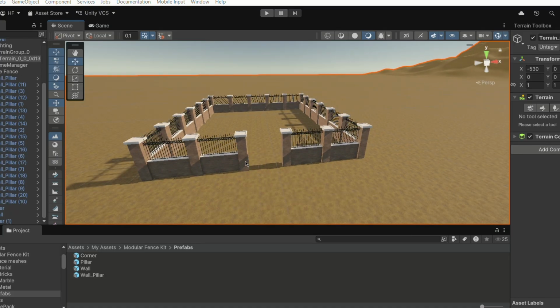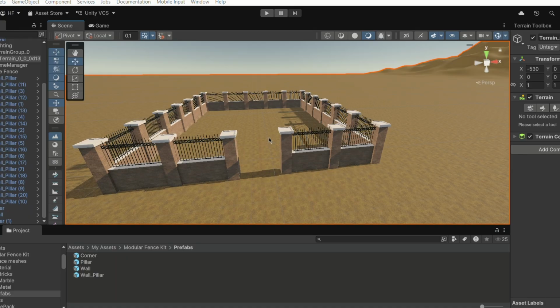But for now, this is an example with this type of gate, one unit of a gate with 1 unit of length, 1 wall pillar unit. So that was it for this video.